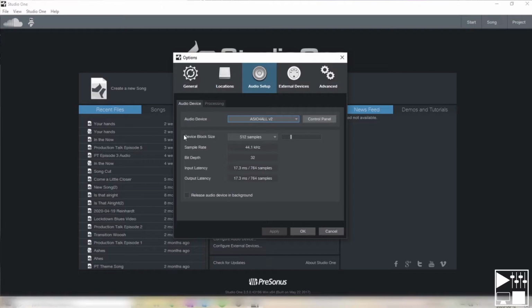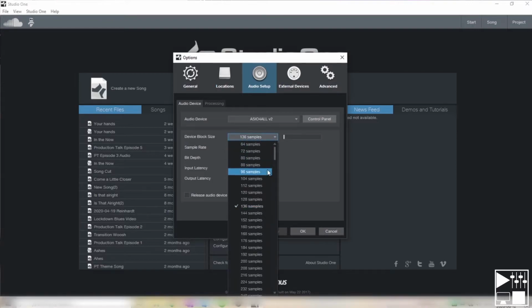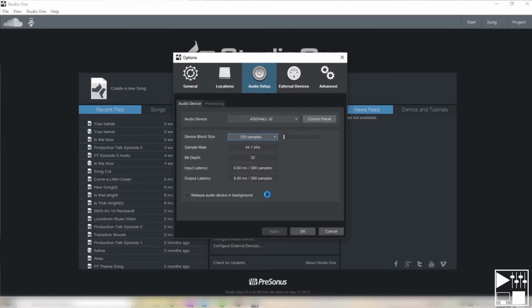You're going to find what they call your block size or your samples, and that is where you're going to select your sample size or pretty much your latency into what you will receive into your DAW. Now, something that I've experienced myself, a good buffer size, something that is not too late but still also won't really use that much resources with your processor, is 128. And that will give you around 10 milliseconds of latency. So that is actually a very good one to aim for.